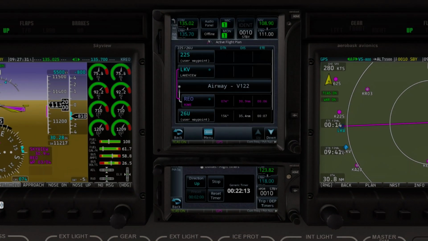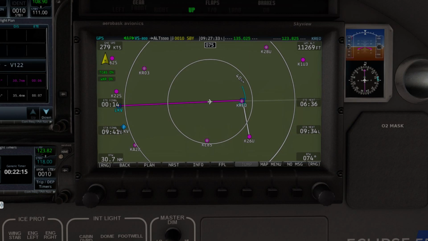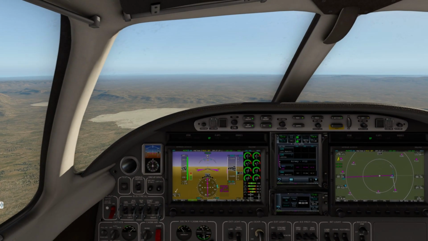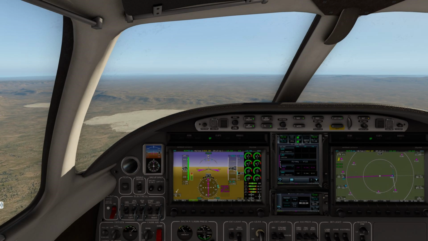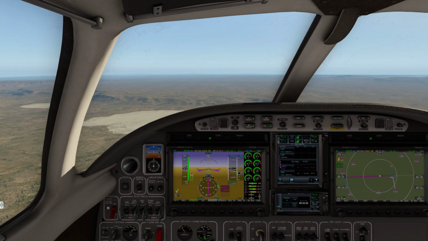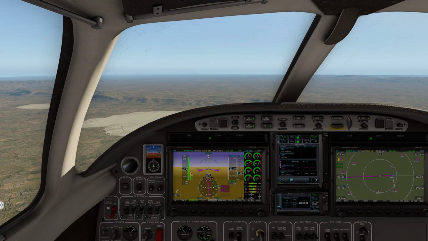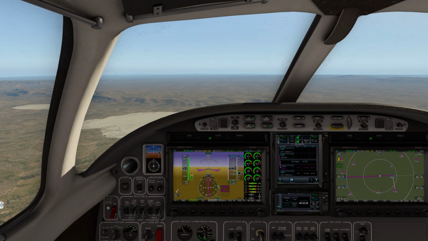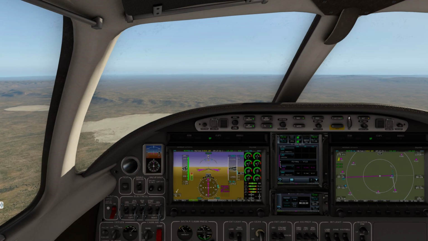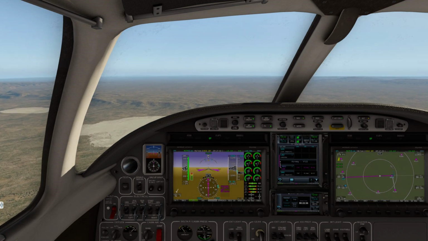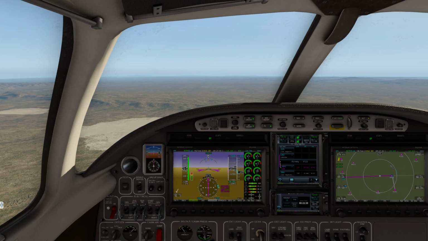What are we? 13 minutes out or so between the two waypoints. And we've got 7,000 feet to come down at 800 feet per minute. We're coming down a little more steeply than we need to then, but I'll adjust that as we get a little bit closer. Maybe I'll bump this up to 600 right now. There we go. All right, keep an eye on our speed. I'm going to push that 250 speed limit as much as I can.